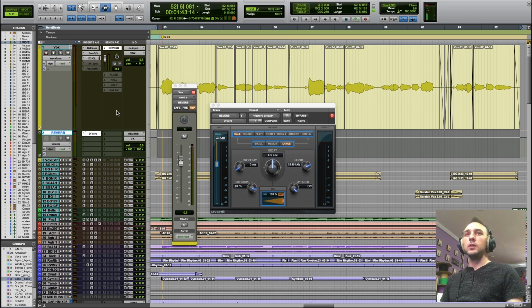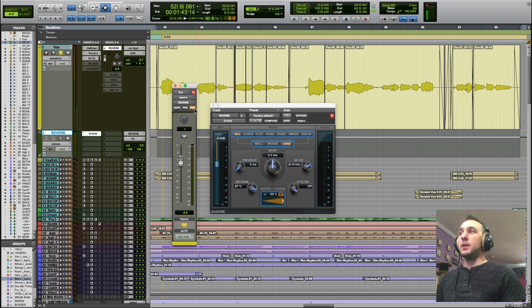Another thing to take a look at, I have this selected by default, but you may not. This FMP button, FMP stands for Link Panner to Main. You may have guessed that based on the letters F, M, and P. It stands for Follow Main Pan. If I have Follow Main Pan deselected, I can actually send the vocal track either to the left side of the room or to the right side of the room or anywhere in between, because I'm sending it to a stereo track with a stereo reverb on it.